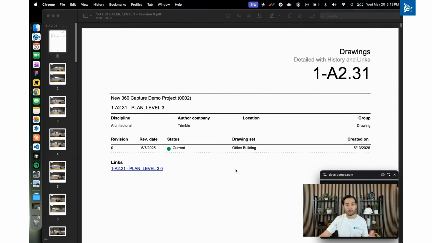It's going to have some basic information telling me about what the report includes. So that's kind of what was defined in that last step. In this case, all I have in this report is basically a link to that drawing that we've got, as well as that 360 capture that we've taken.